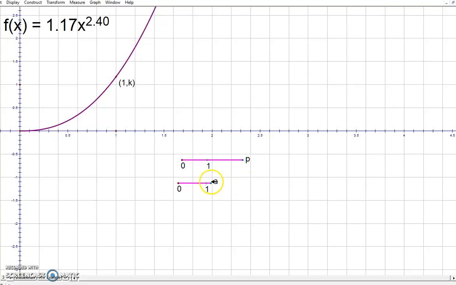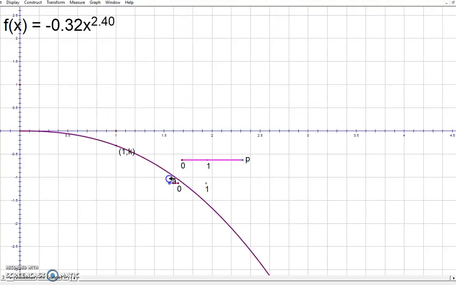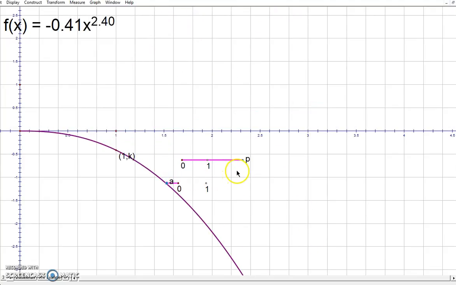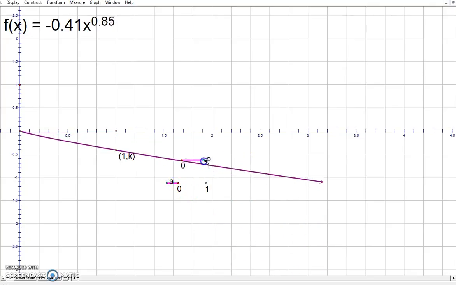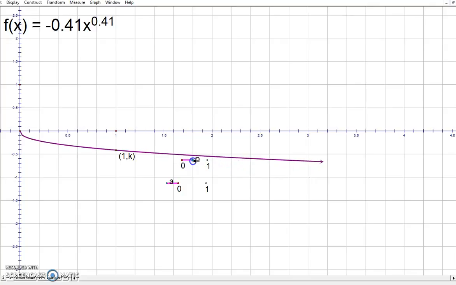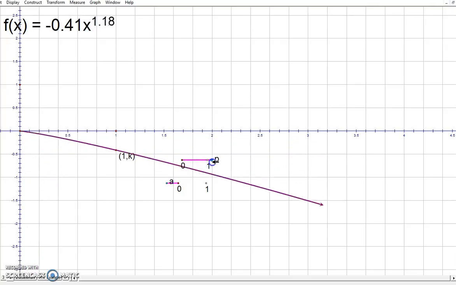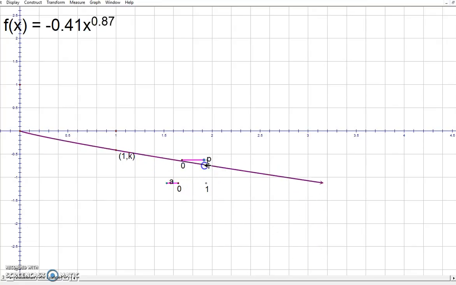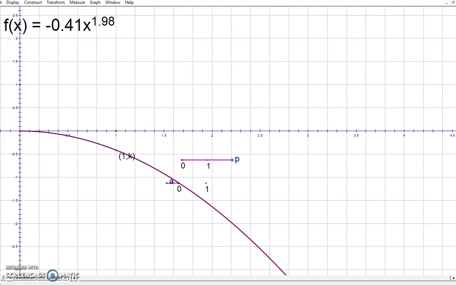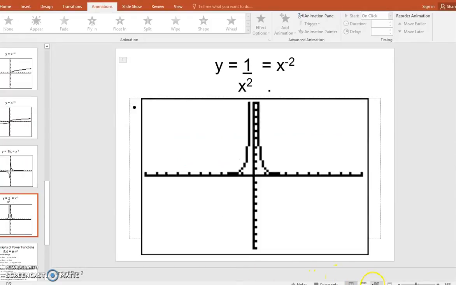And then the only thing that a does, kind of like we would expect, when a is negative, it just reflects over onto the other side of the x-axis. But again, we have a parabola right now, then a line, then kind of this upside down square root, and now this hyperbola sort of thing. So we see some patterns there as we just look at the overall graph here. So let's try to summarize that in our notes.